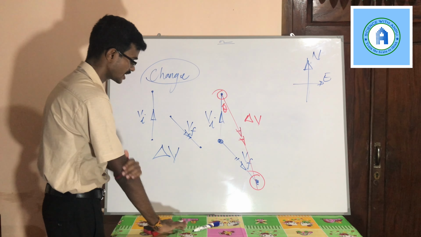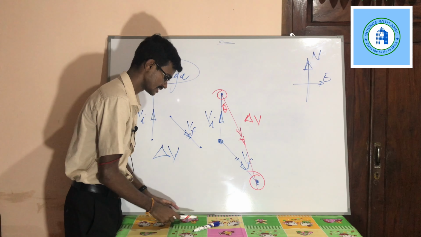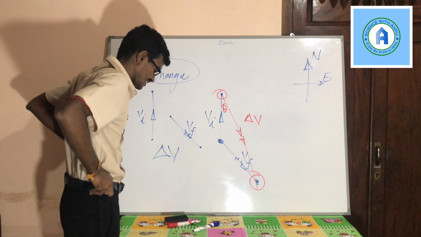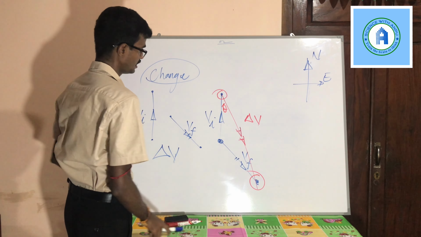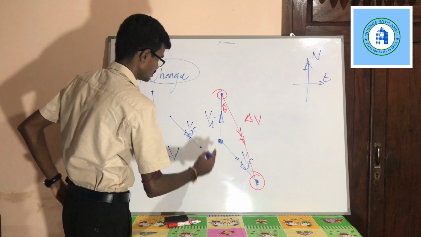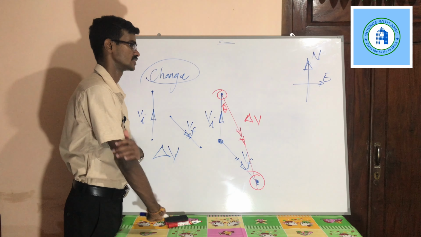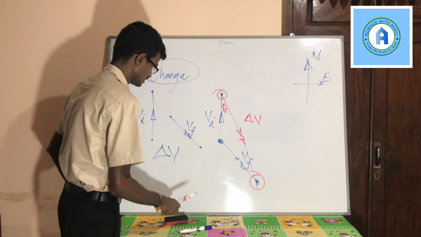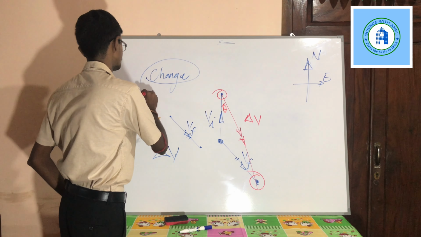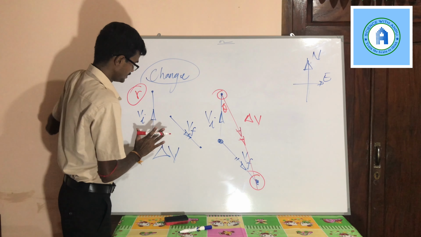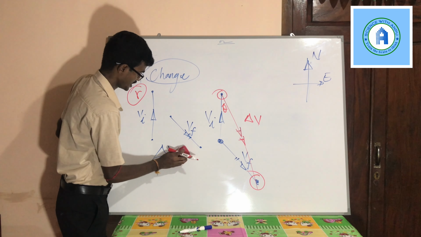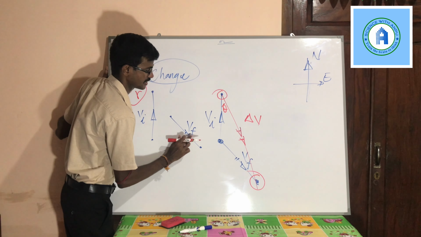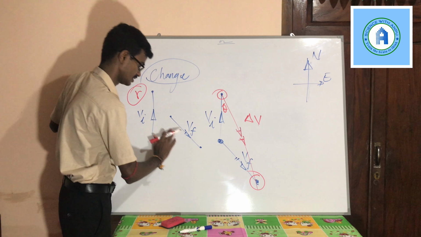So how can we understand this? As with the resultant force, we understand what direction the object is moving, so we understood how this resultant concept is working. Now how can we understand this from the resultant concept of the vector? Initially there was a velocity vi in this direction, north, then finally it changed to this direction, this magnitude.